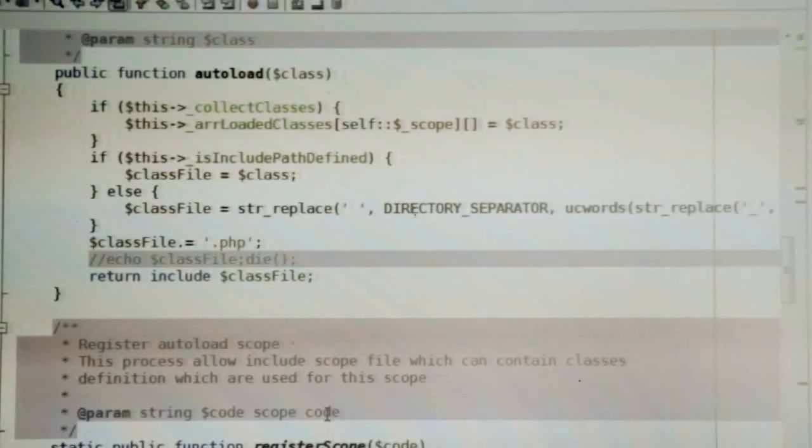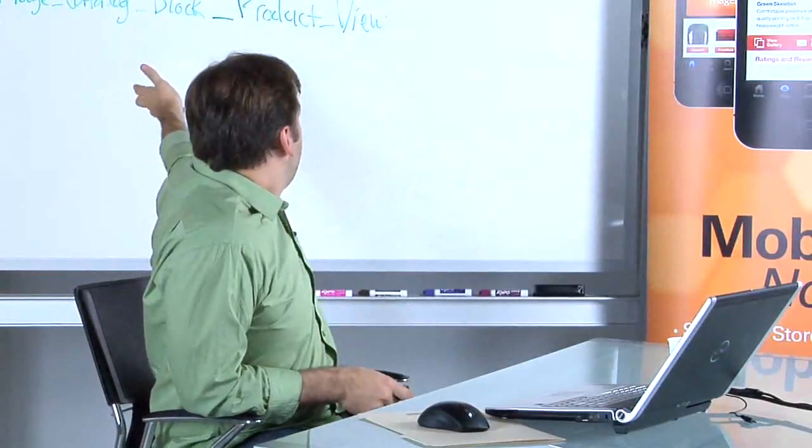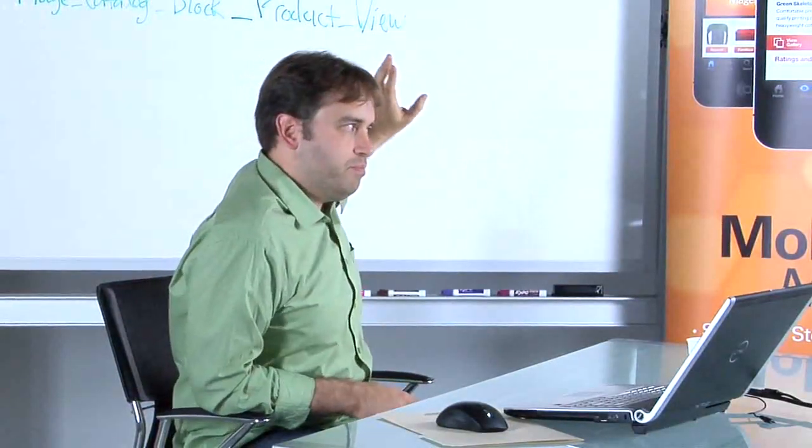That's autoloading in Magento. That's probably cost thousands and thousands of developers thousands and thousands of hours just by not understanding it. So just remember, you can check the functionality out there, but the things to remember: catalog block product view, in this case, Mage catalog block product view. This is the class name that's built by the factory method. And then basically it's between PHP and the autoloader to figure out where it's found. That's it. It's that simple. It takes a little while to understand, but it's that simple, I promise. Any questions? Okay, good.